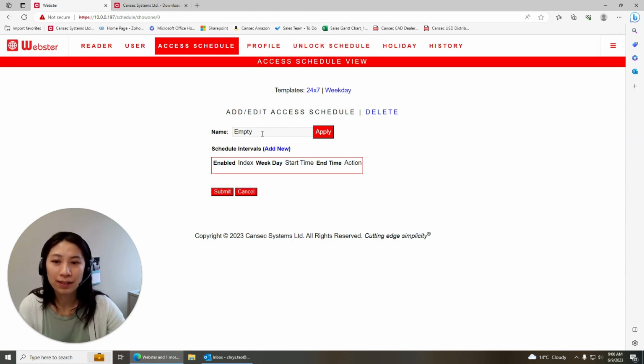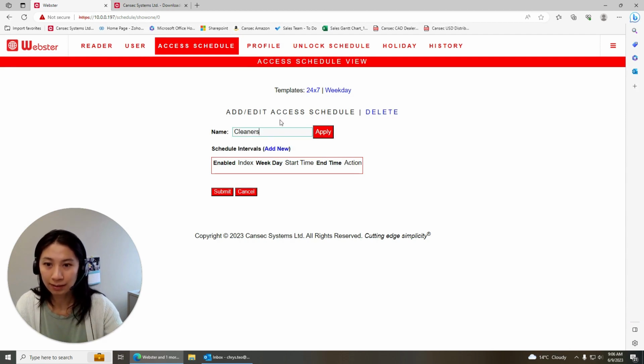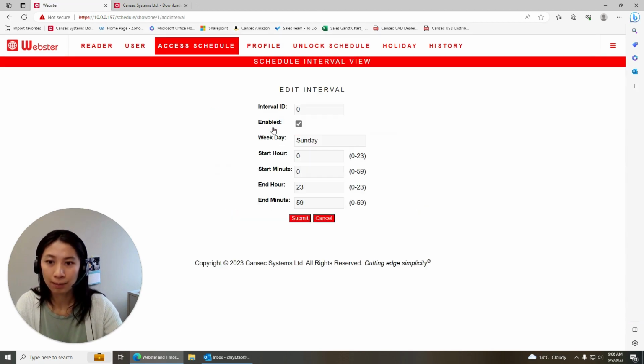For the purpose of this, let's say that you have some cleaners and they come in. Let's give them access to the office on Friday after close, so 17 for 5 o'clock on the hour, and we'll give them access all the way until 11:59. Maybe they don't come exactly at 5, maybe they're going to come a little bit later, they're running late that day, they need to come in and out to grab their equipment, so we'll give them access from 5 until 11:59 p.m.